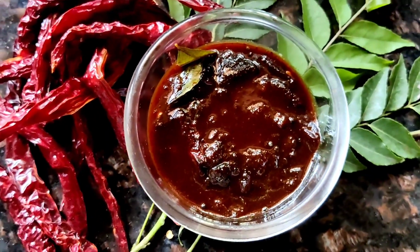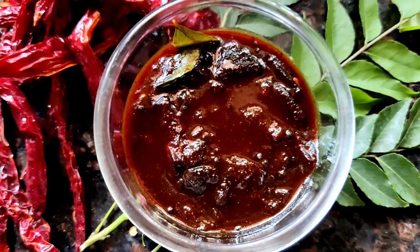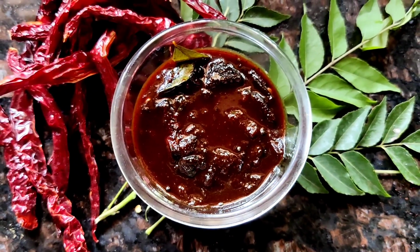Have this with rice, have this with parathas. It's amazing. It is a must try. I don't know how easy it is for you to get your hands on these beautiful sour fruits, but if you do have access to this, I highly recommend that you give this recipe a try.